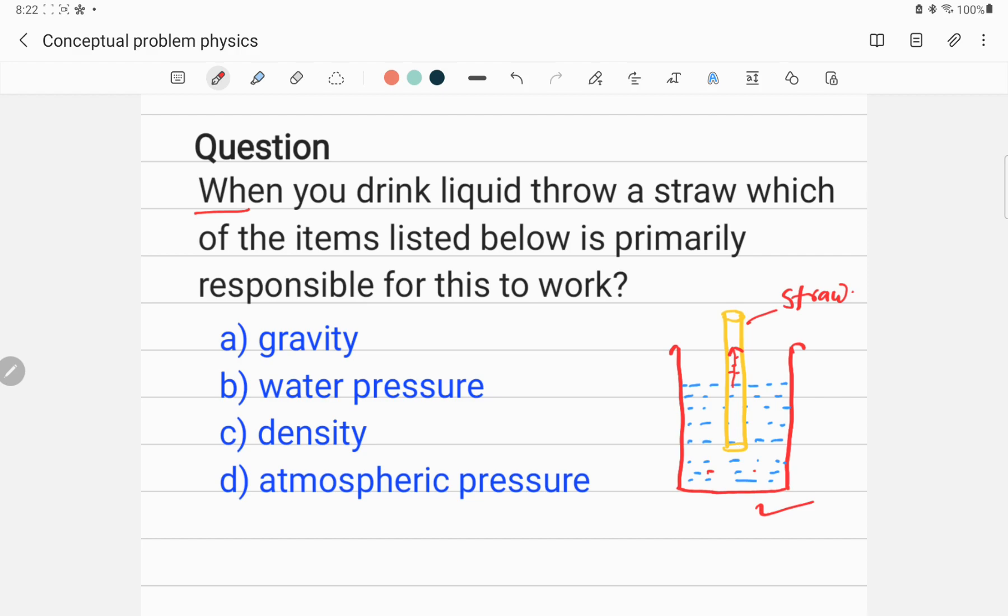Because water will go up, right? This fluid will go up when you try to sip. Is it because of gravity (option one), water pressure exerted by water through the straw (option two), density—is there any relationship responsible to have this phenomenon because of the density of water or air? Here is the air around water. Or atmospheric pressure? Before answering this question, let me see the situation.